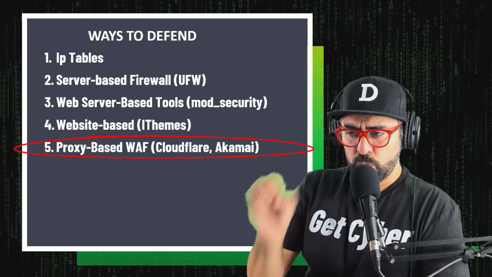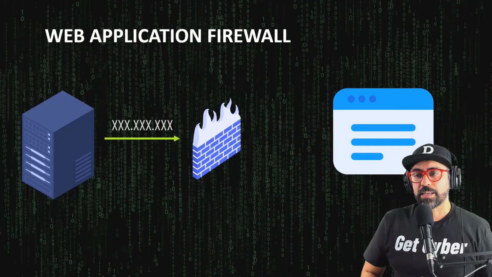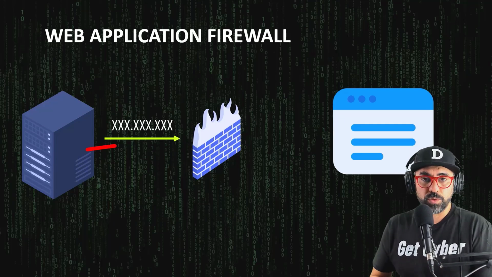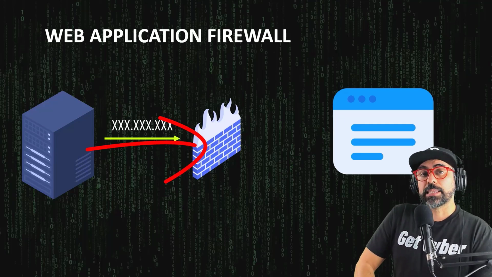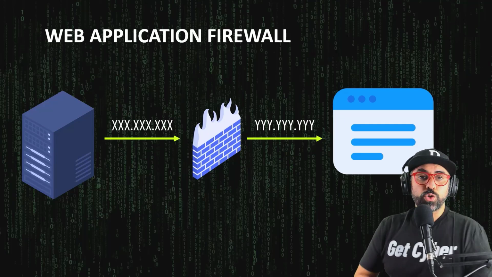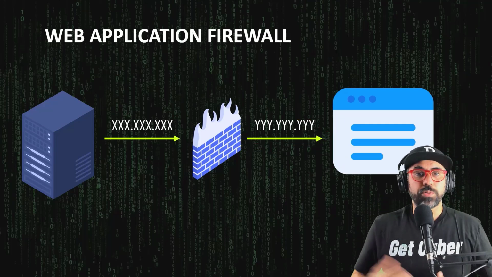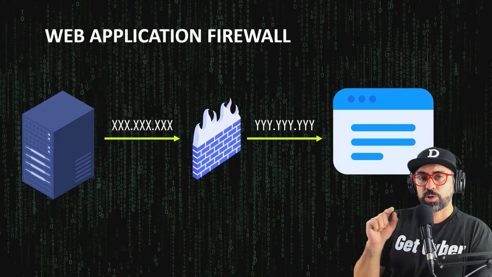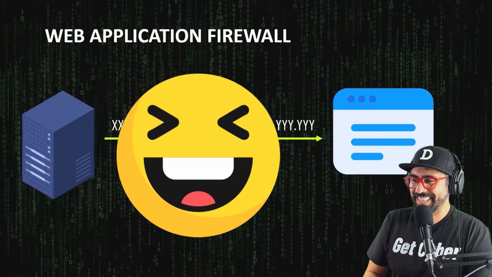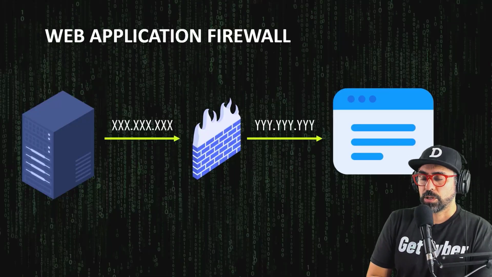Let me zoom in to the web application firewall. A web application firewall is a server. It sits beside your server. So your server is going to send an IP address to the firewall, to this firewall server, right? And that server is going to proxy the IP address and is going to show the application using another IP address. So it is using a proxy, right? So when the attacker tries to attack that IP address, it will not be hitting your origin IP address. It's going to be hitting the other one.